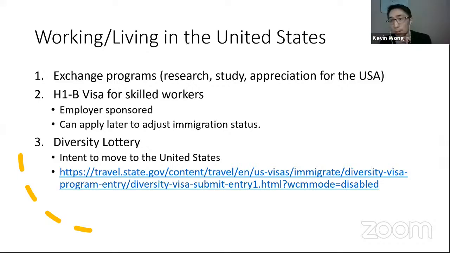Yeah, so the lottery is different than all of the other forms of incoming immigration. Right now, you would apply for 2023. So you would apply in 2022 for a year and a half in the future. And if you're selected for 2023, you can come. And that's the nature of the lottery.